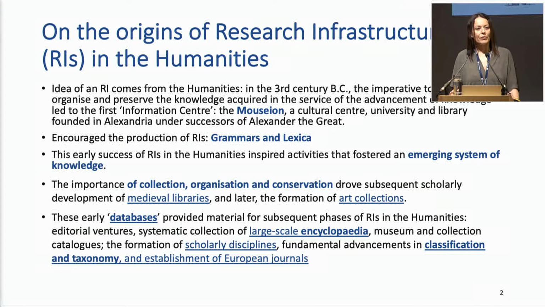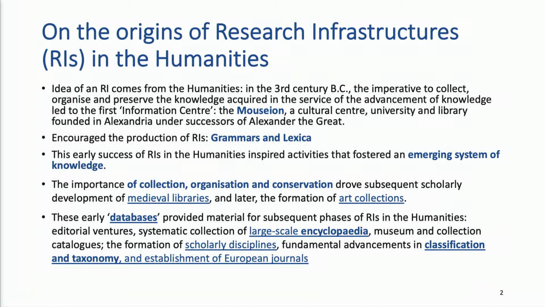And later on, the development of such systematic environments encouraged the production of research infrastructures. So we were led to systematically organize the resources. The importance of such collections, organization, and conservation of resources, we are in the analog era, of course, we're talking about analog resources right now, led to medieval libraries and art collections.